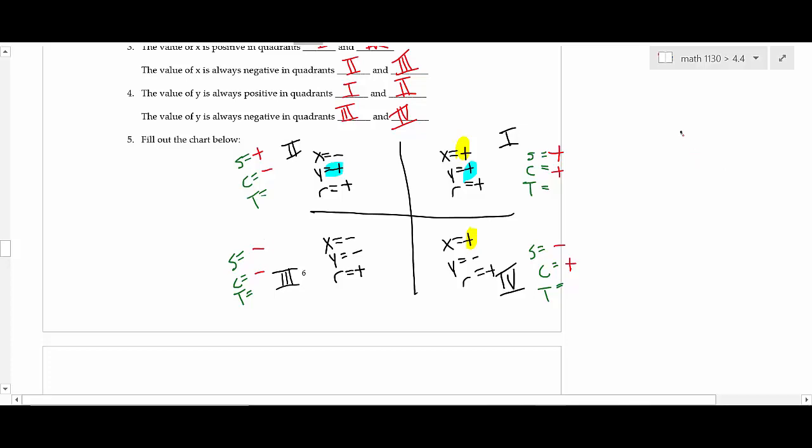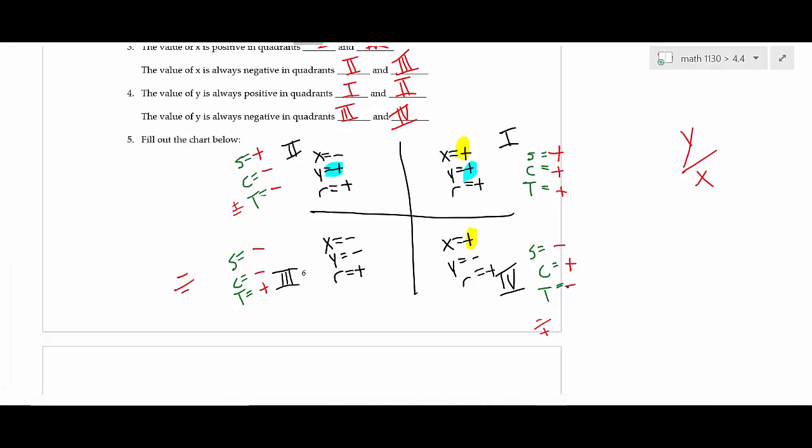Now the tangent's y over x. If you did y over x, positive over positive is going to give you a positive in that quadrant. If you go to this quadrant, you would have positive over negative, so that would be negative. And then if you go to quadrant 3, you would have a negative y and a negative x. So what happens is the tangent goes back to positive because two negatives divide to make a positive. And then if you go to this quadrant, y is negative, x is positive, so you'd have a negative like that. Now that's stuff that you see all the time in trig, so you want to have a strategy to quickly figure this out.